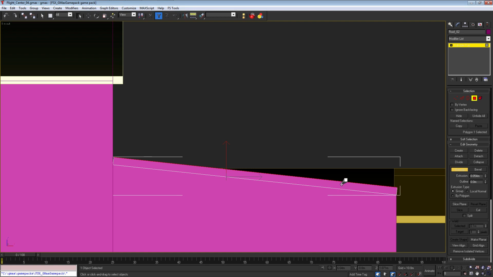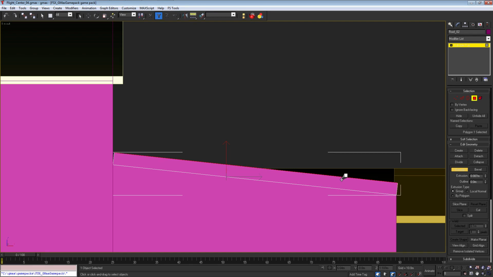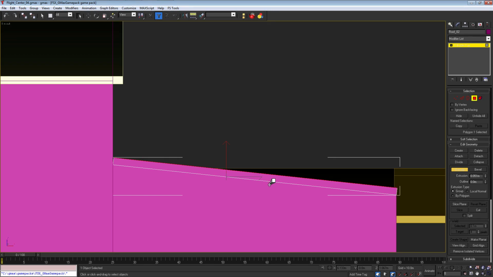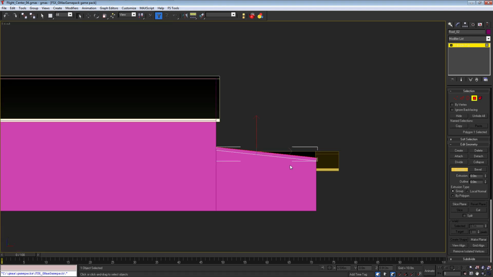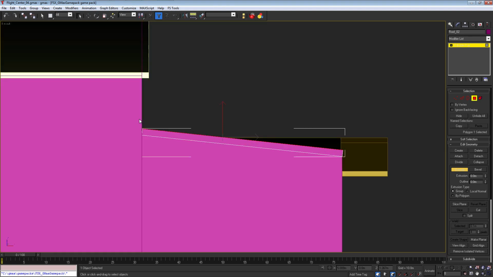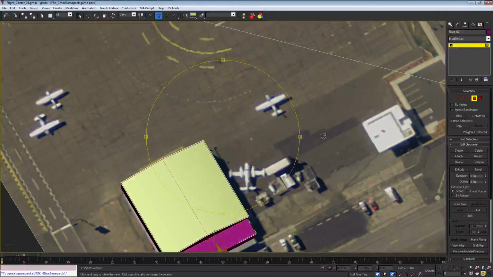Okay. And then I move it up. See how much further you want to go. Right about there. And then I was hoping I could just scale it, so let's see how that works. I'm going to change this color so I can see it a little better. There we go.